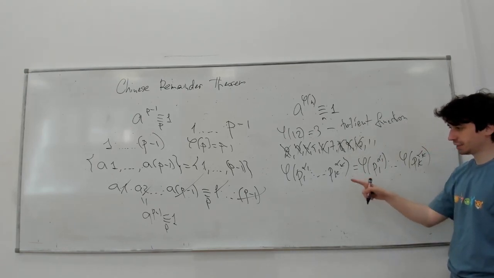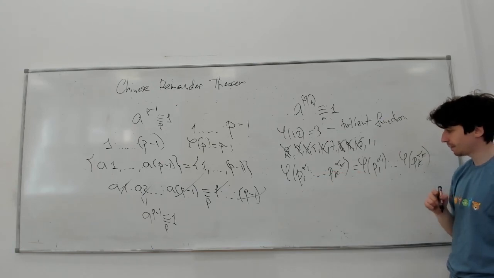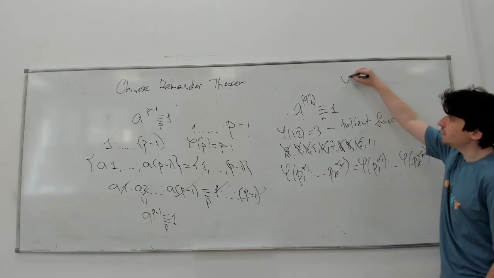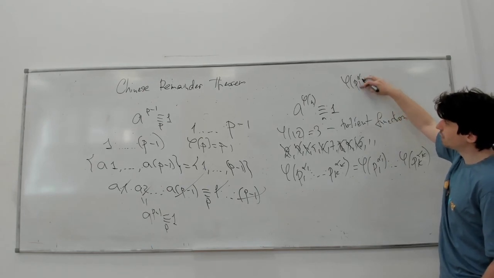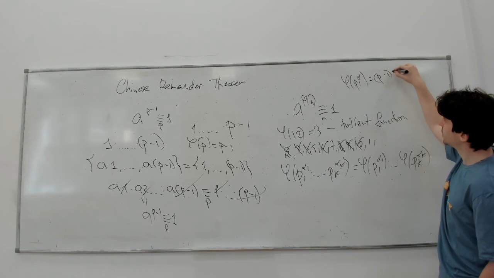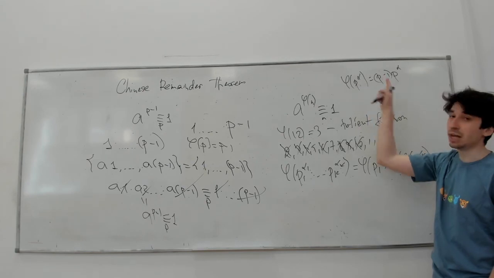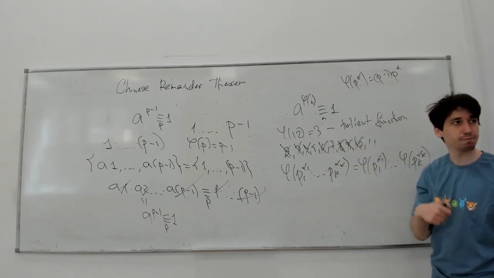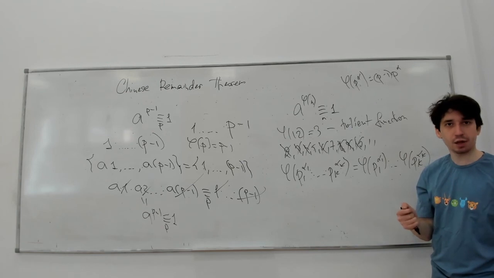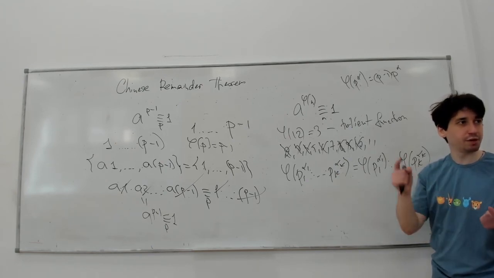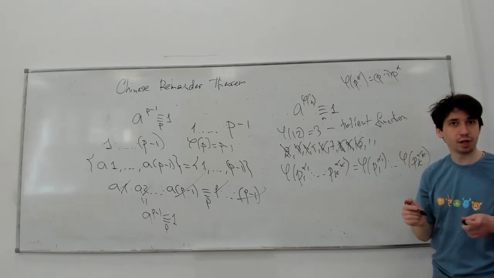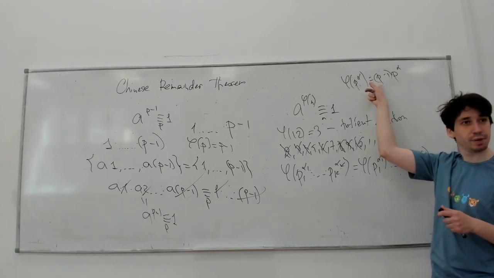Since this is a multiplicative function, you can open the brackets, and it appears that phi of p to the power alpha equals p minus 1 times p to the power alpha minus 1. What does it mean? For p to the power of alpha, the only divisor that it has is p, so each p-th element is not good for us: p, 2p, 3p, 4p, 5p, and so on. They do not satisfy the Totient function, and that is why you have p minus 1 here.